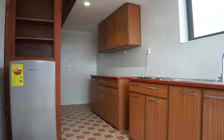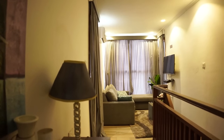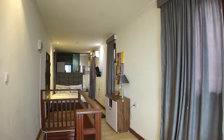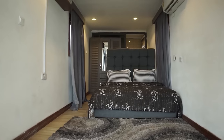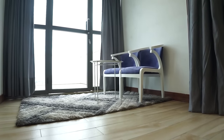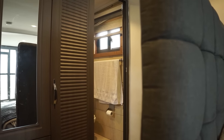It's a studio apartment with a kitchen, and should I call it a mini hall, with your sofa, your TV, the ACs and the bath and the tubs and all that. So that one is more of a high-end type. And then you have the top, which is the studio apartment without a kitchen. But funnily enough, that's the popular demand because it's the budgeted type, more of the low budget. You will not believe it, it's oversubscribed because people want to see the ocean, the view. So we have that one that is more affordable.